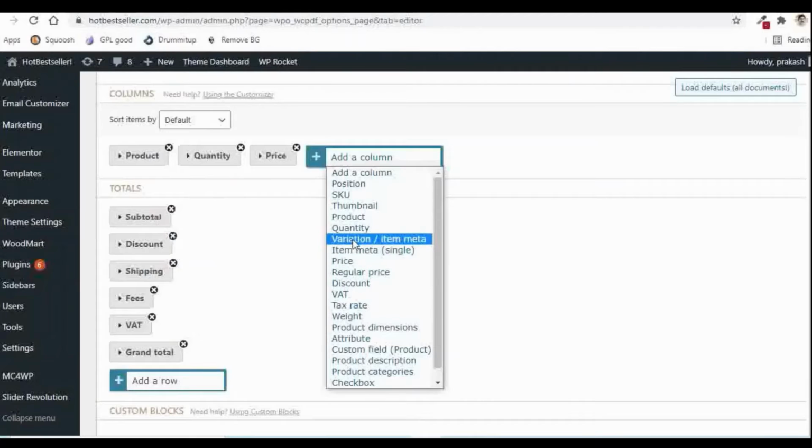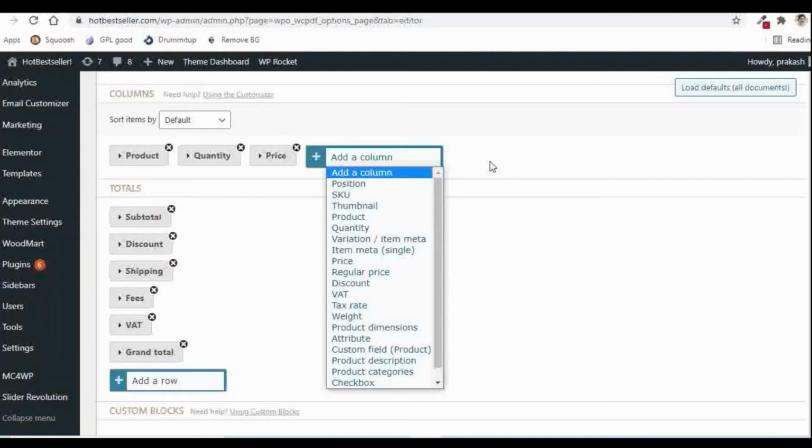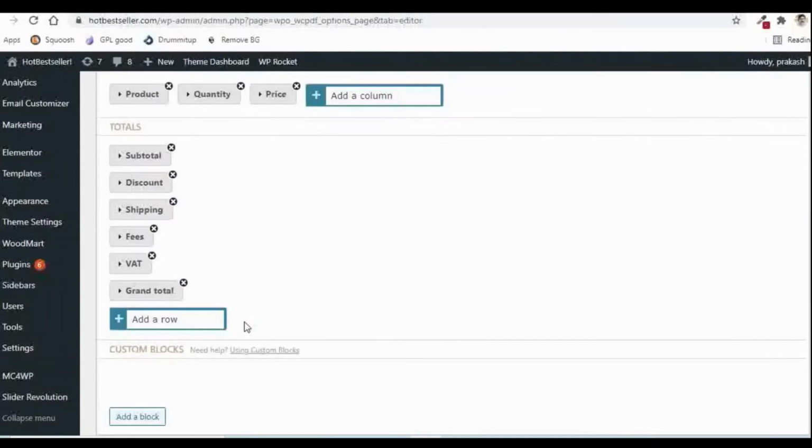Variations, if you have variable products, a regular price, a discounted price, tax rate, weight, and other important things like the product description, and if you would like to enable some static text, you can add all this in the additional columns here. From the rows also, you can have additional rows for the discount, the grand total, total weight and total quantity. So you can have a lot of additional things here.